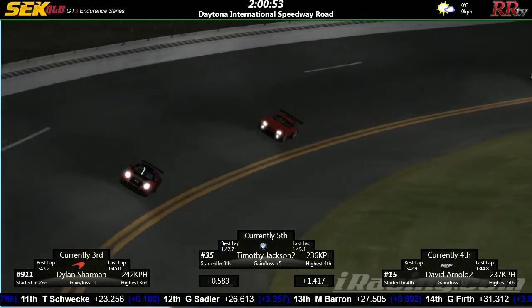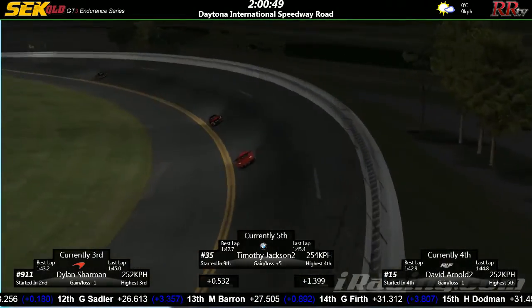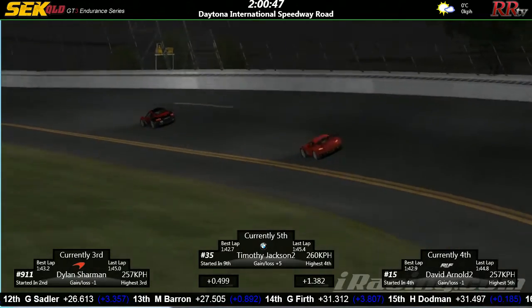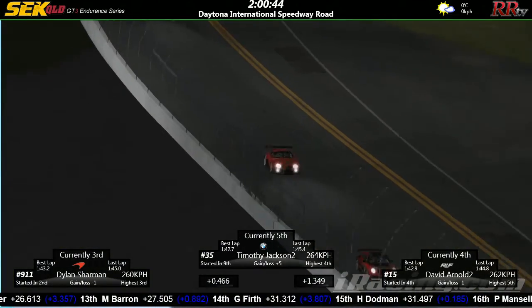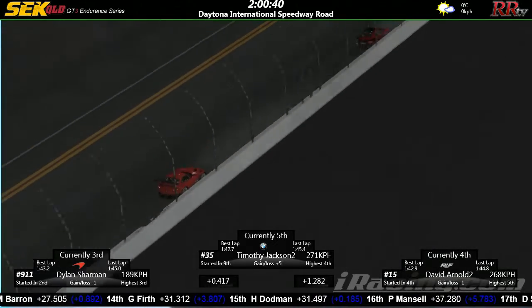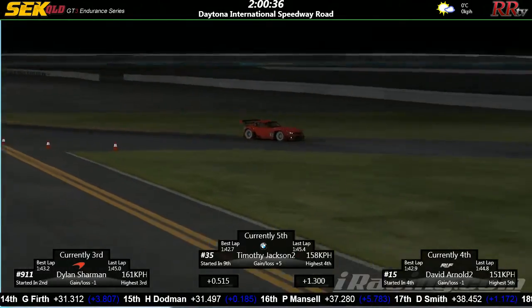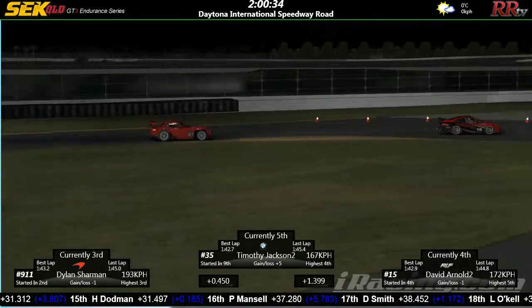Yeah, while you were talking, I just showed a replay. It looked like Timothy ran wide coming into turn 1 there, which let David through. But yeah, I think these guys will be battling all night. And you can tell their tyres have just settled back in now. Hamilton with the 43.5 out in lead. They just look so comfortable, don't they?